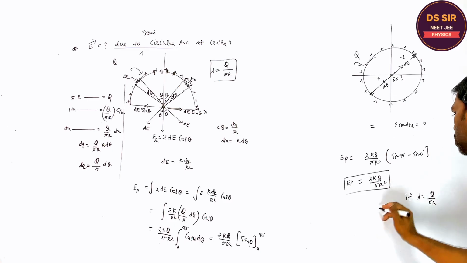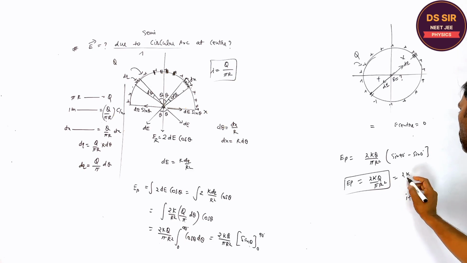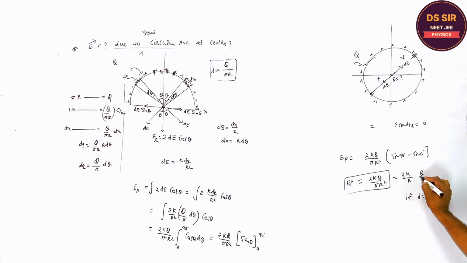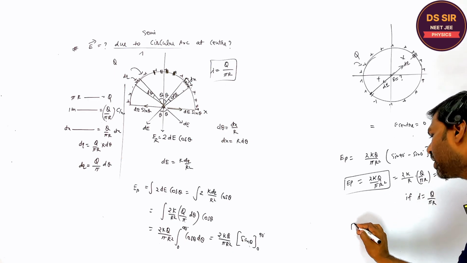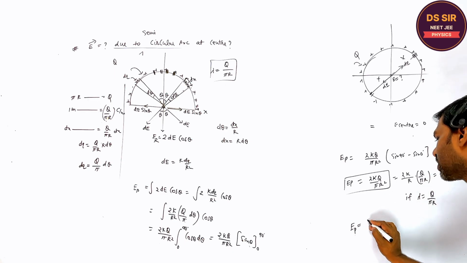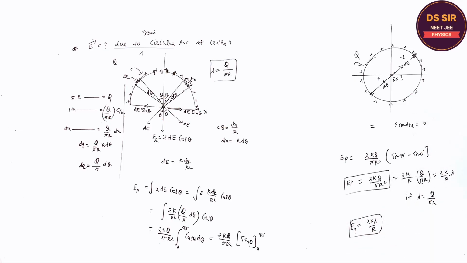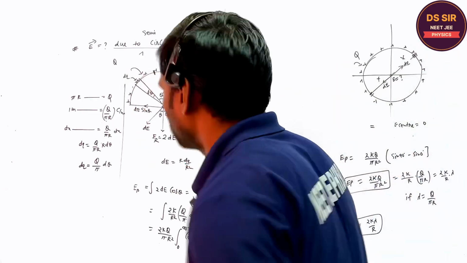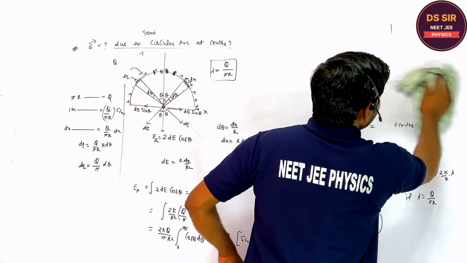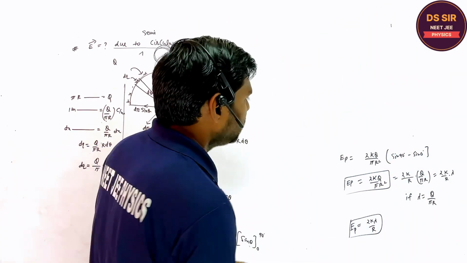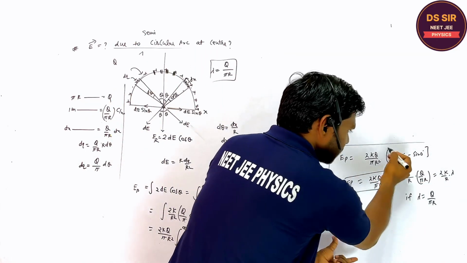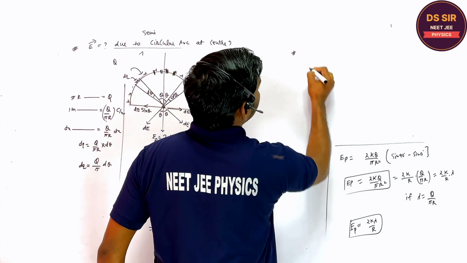Is it clear or not? So you may write like this, 2 upon r and q upon pi r. You can write like this, and this is nothing but equal to lambda. So you may write it as 2k upon r into lambda. That is, the electric field at the center is nothing but 2k lambda upon r. So it is easy to remember, because due to the infinite line charge also the electrostatic field was the same, right? So it is better, right? After this, first write this, and after this you can write in this way.